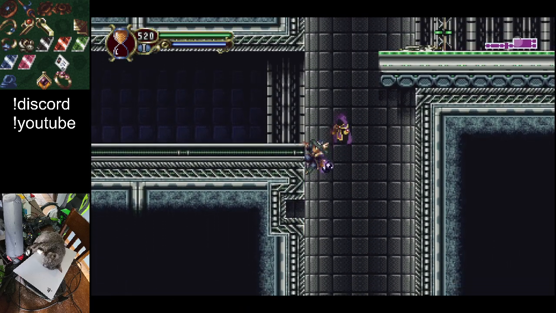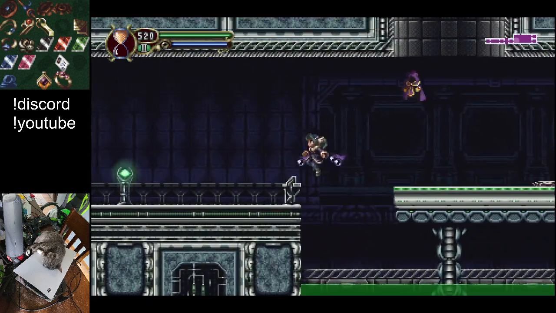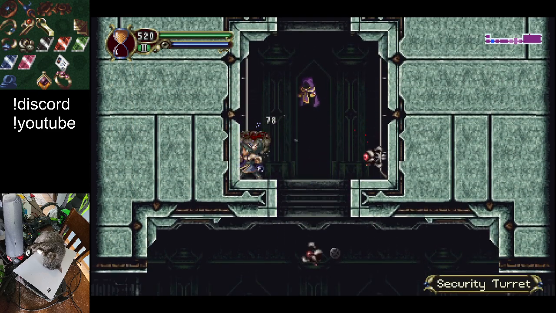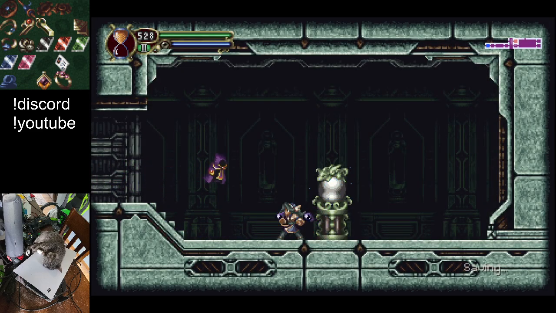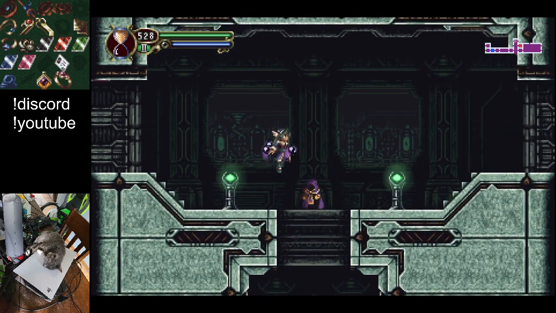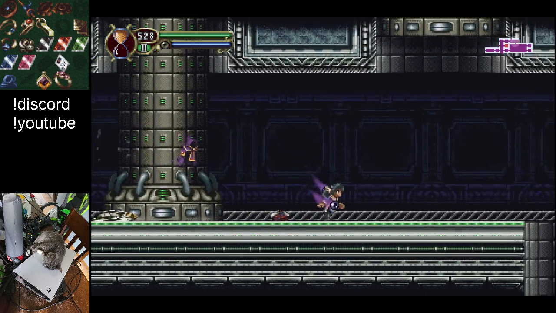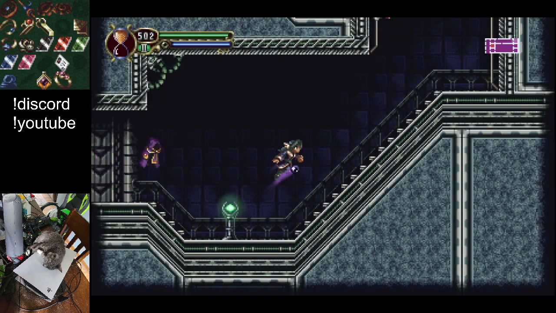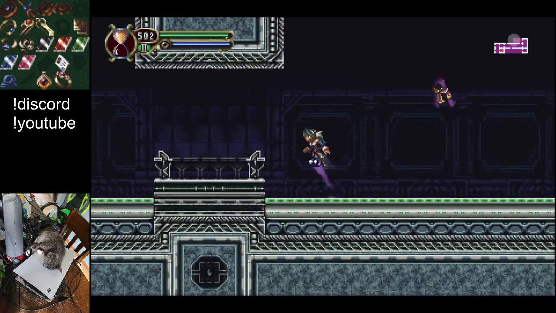Okay, I like how that actually takes damage from the light wall, as it's actually a damaging attack, so that makes sense. Oh yeah. There's still an item up here too.